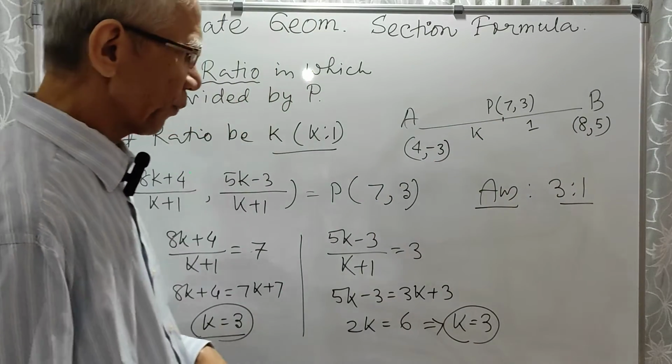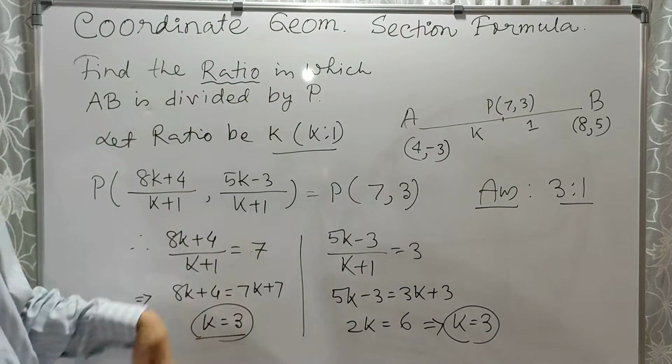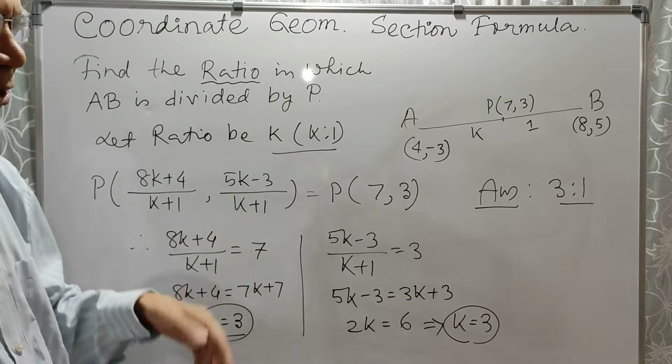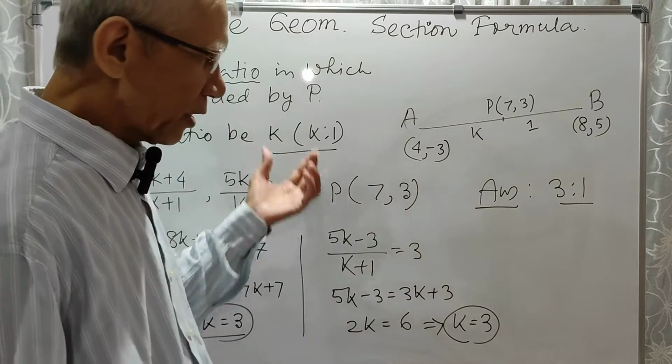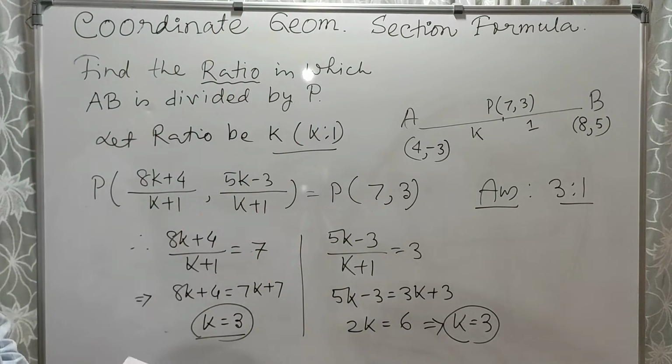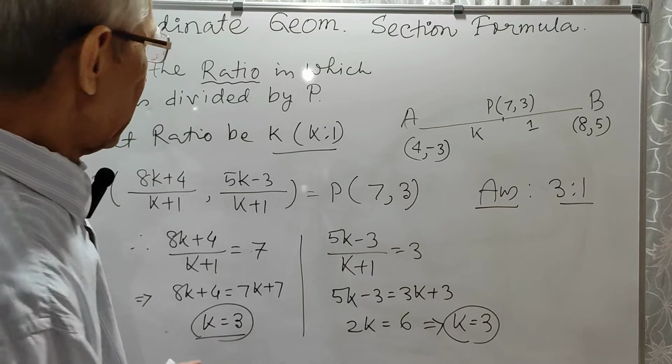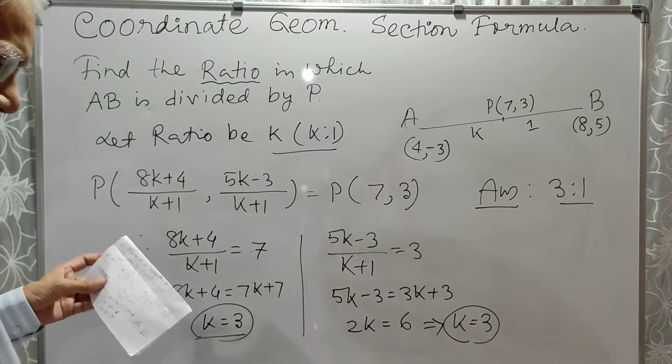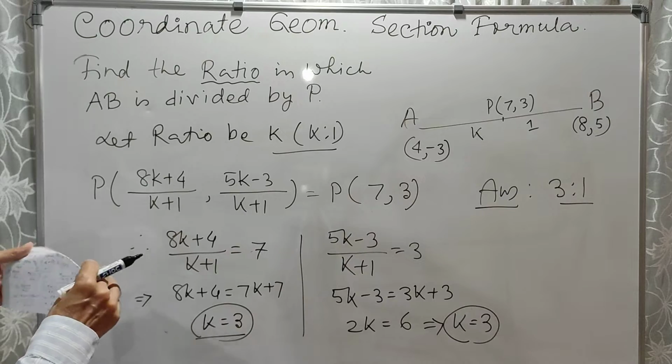Okay. So this is called the K method. So we have used the K method. There is another method, but this method is a little shorter. Okay. All right. So this is the second problem today. Now let us see the third one.